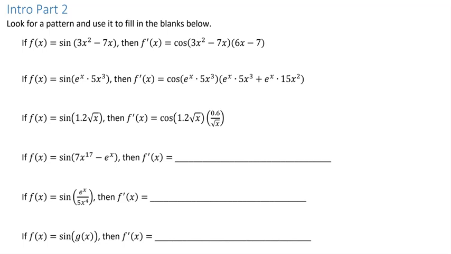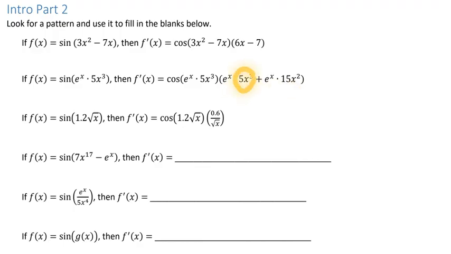And again, I bet we could reverse engineer and say, okay, it's because we were having the derivative of sine, and that's cosine. I also notice that the inner function stays the same all the way through. And then once again, I have this funny extra piece out in parentheses after that cosine function. So if I start looking through and thinking about where that's coming from, the derivative of 3x squared minus 7x is 6x minus 7. The derivative of e to the x times 5x cubed requires a product rule, and that's what we're seeing out here.